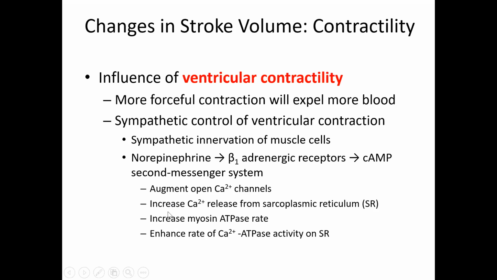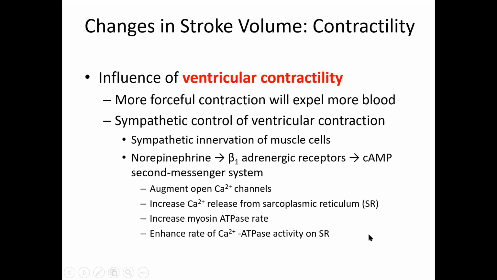So remember, these are our two sources for calcium for contractile cell contraction, right? We've got calcium coming in from the extracellular fluid. So if we open up these channels for longer, more calcium can come in. We've got calcium coming from the SR. Again, if we keep those calcium pumps going on the SR, more calcium can make its way into the sarcoplasm. The third thing that we do is we increase the myosin ATPase rate. And that's how fast those myosin heads are making cross-bridge cycles. And if we increase how fast that can happen, we're also going to increase the force of contraction that those cells can generate.